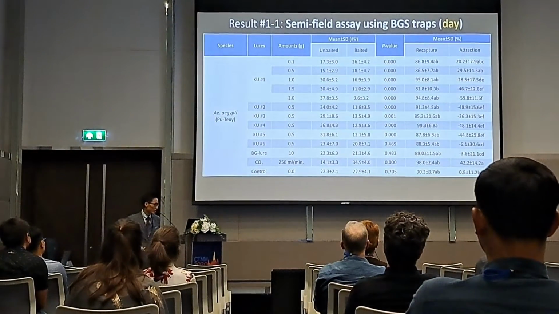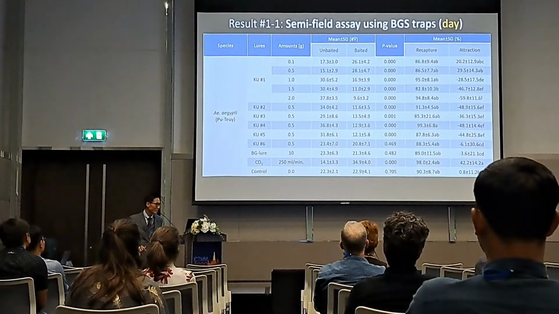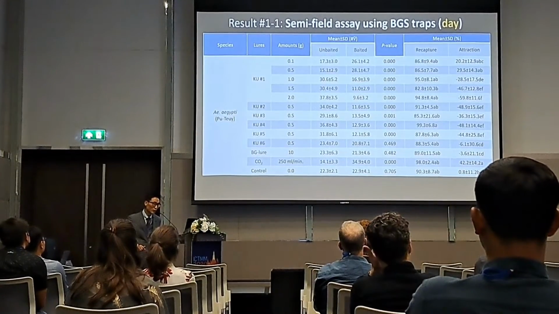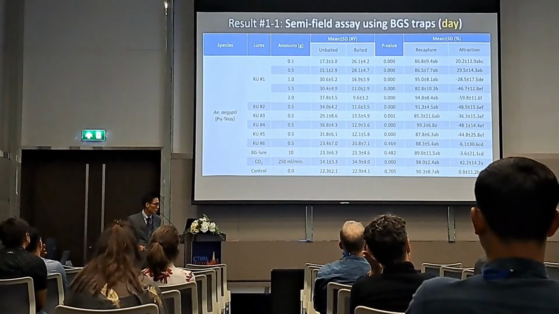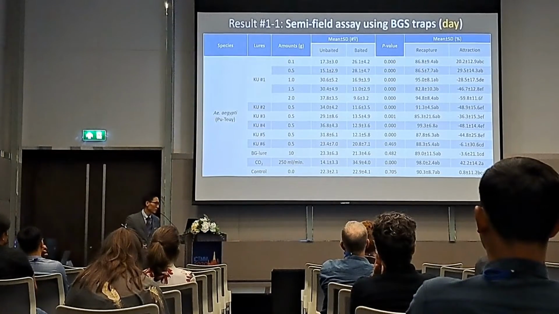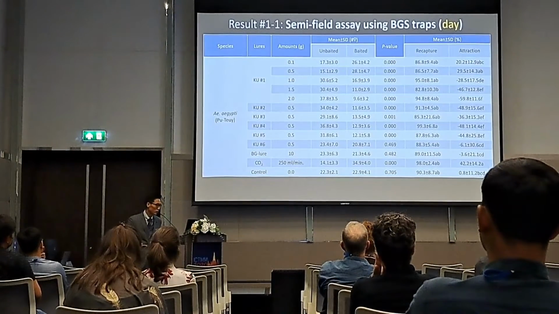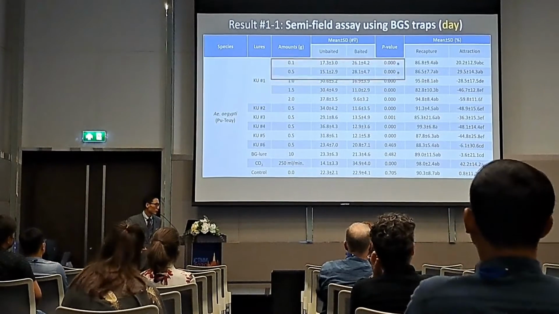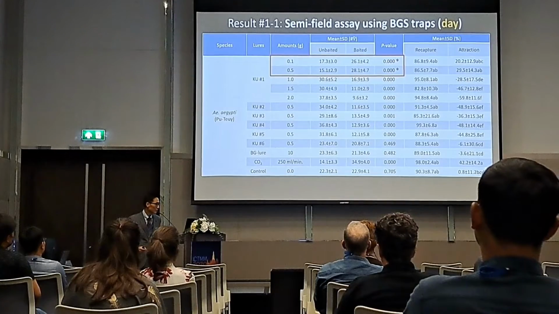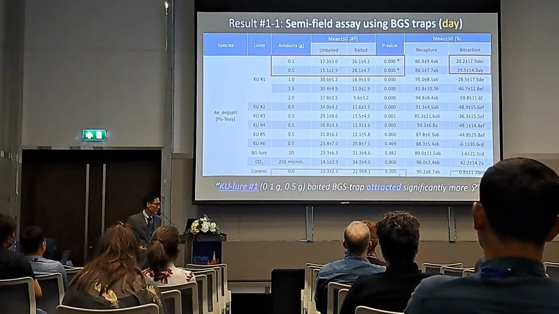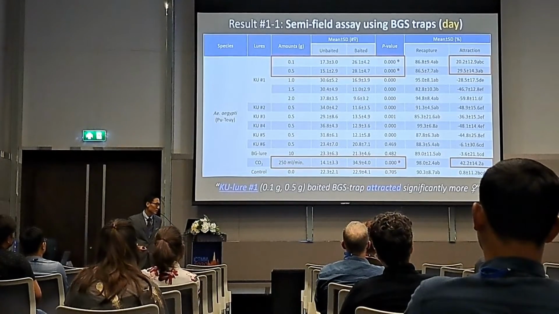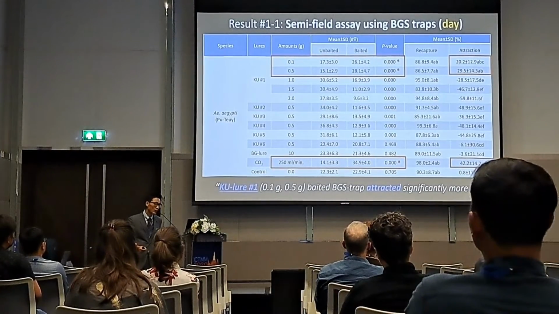So let me show you the result for the daytime mosquito, Aedes aegypti. As you can see, we tested 6 different Culicidae University lure candidates and also compared with the positive controls, BG lure and carbon dioxide, and put the negative control without lure. For the Aedes aegypti, the KU lure number 1 was the best. And for the diurnal mosquitoes, there was no significant difference in efficacy compared with carbon dioxide.